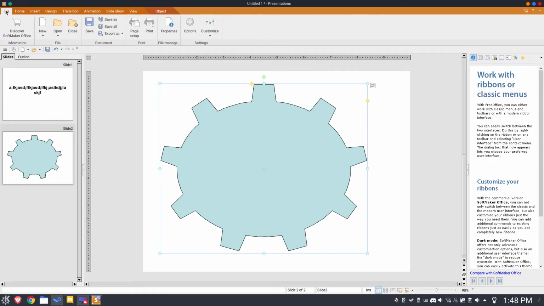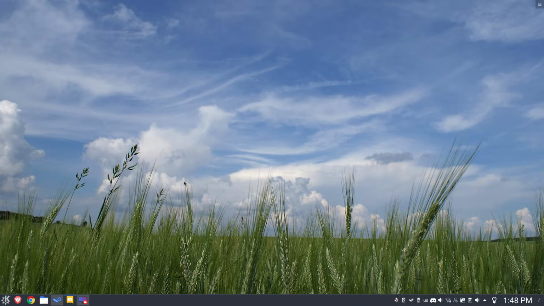And I think that's all I really have to show you. In my opinion, it's up to you whether FreeOffice will be right for you. We've also had a review of another Office Suite, the WPS Office Suite, which you can find by clicking the i. So I would really say try out FreeOffice Suite to see if it's right for you. I'd also try out the WPS Office Suite as well, if you really want to. You can check out the review of that.